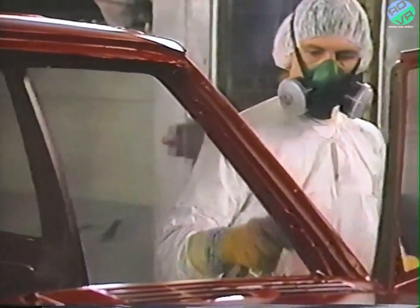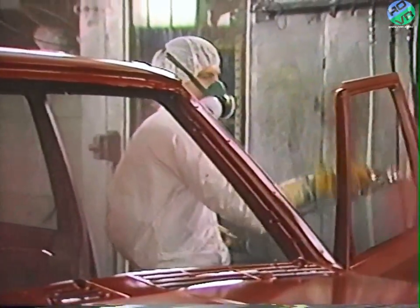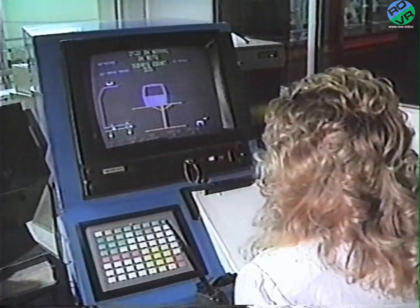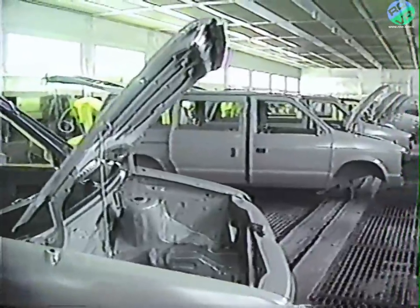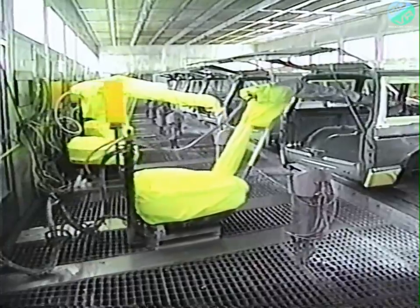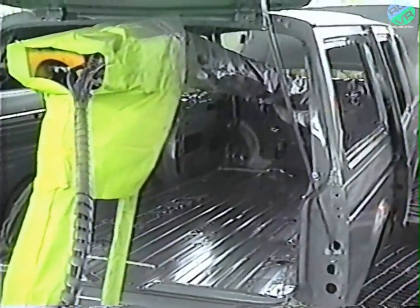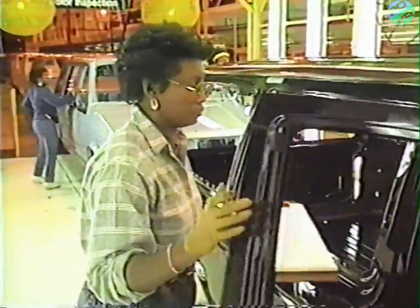Factory painting technology and quality control techniques have changed dramatically in recent years. Chrysler Motors, in step with modern technology, uses only the finest materials available and incorporates the latest state-of-the-art application techniques during the manufacturing process. Chrysler vehicles undergo numerous quality control steps to ensure the appearance and durability of the paint finish.